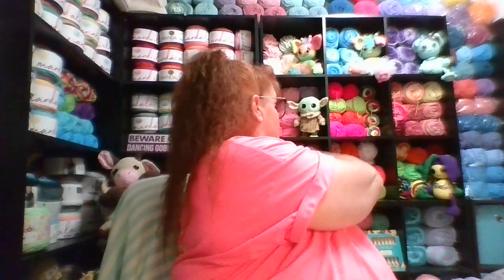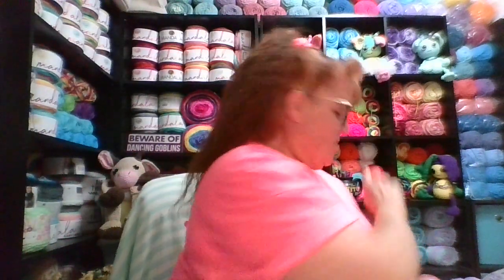As most of you recall, during the big Premier sale event, there were a lot of good deals. One of the big deals was on something that I use a lot of and that I'm kind of running low on. I'm not running low on blanket yarn because I got quite a bit during the Joann's liquidation. But as far as the regular chenille amigurumi yarns that I love to use, I was running very low. I just have a little bit left right here. I go through quite a bit of it. It's behind me, right here and down to that one, and I think I got a couple balls over here.